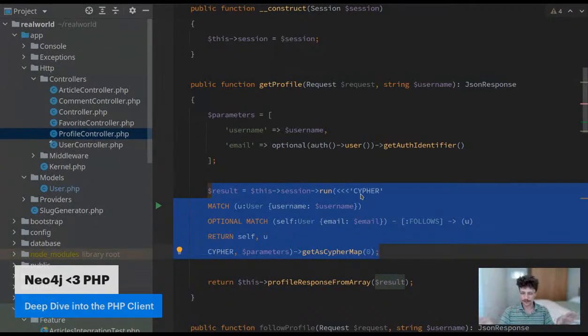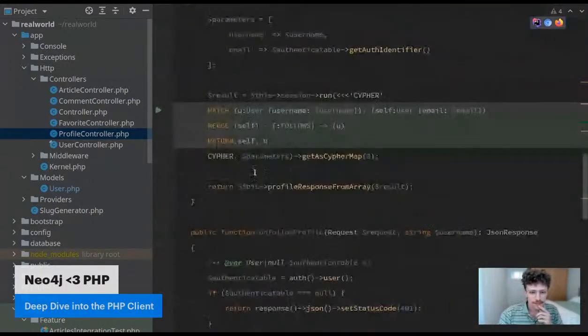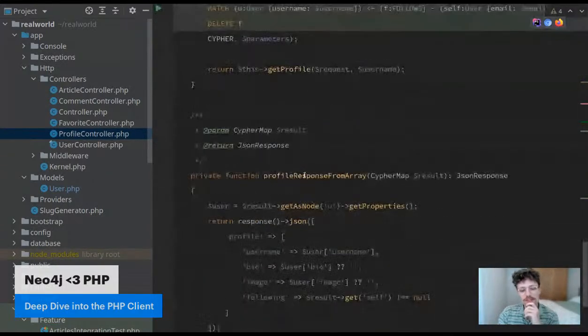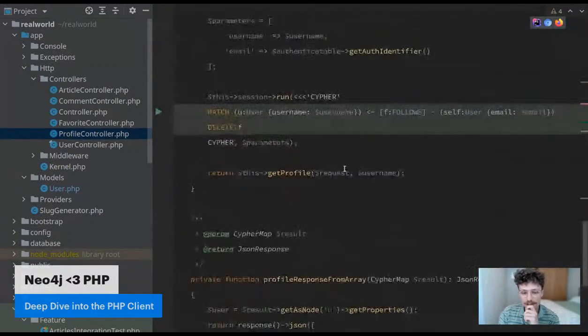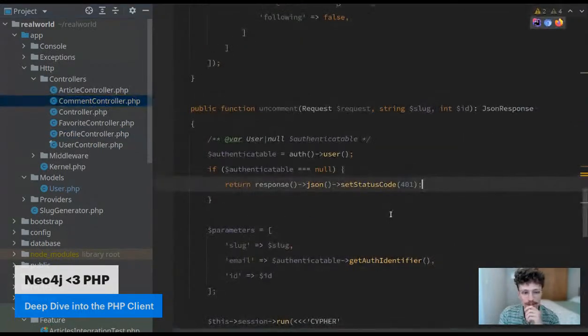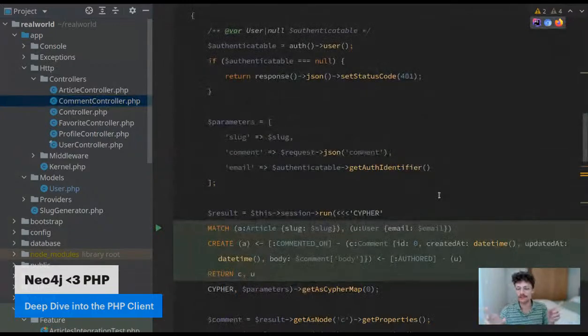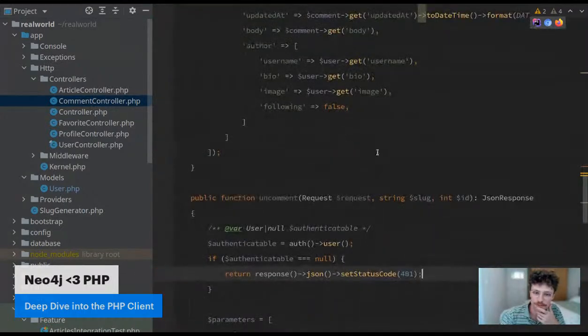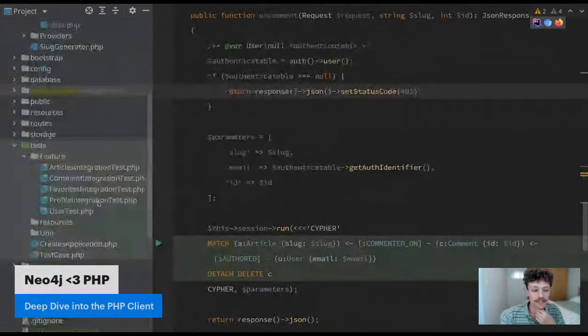So if we have a main repository pattern, we should be able to solve these things. It should also ease testing and stuff like that. So let me think if there is something else special about this. So yeah, I use some helper methods. Things become even a little bit more chaotic if you take a look in the comment controller, because a comment also checks the author. And once again, it'll check if you're following that author, stuff like that. So there is a lot of room for improvement. But in the end, the basics still work.